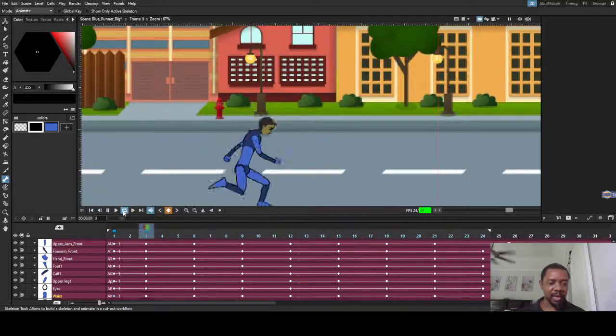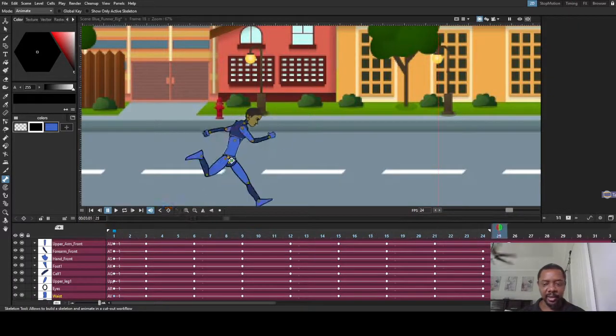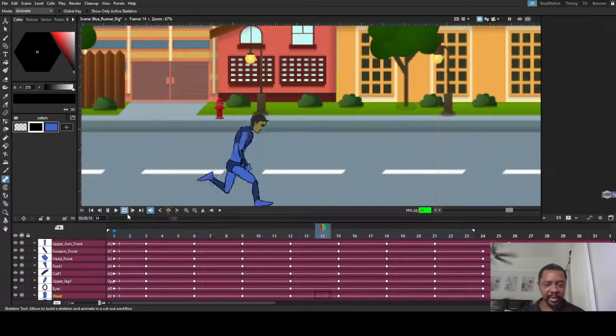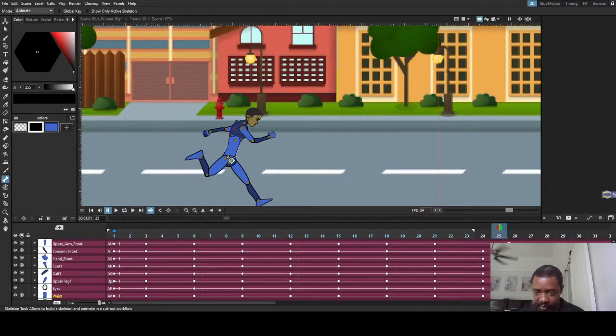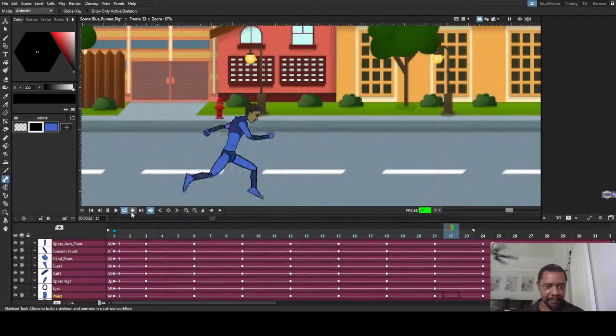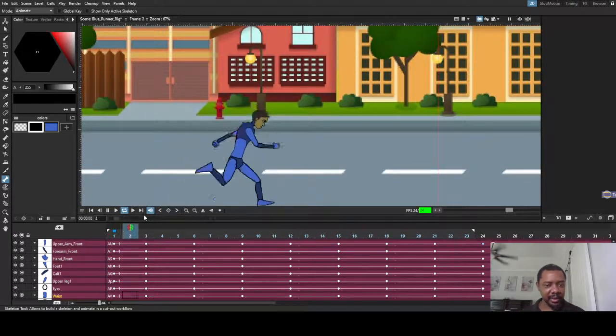All right, it looks good. It has a little bit of a delay on one side, but I don't know if that is because... bring this to here and see if it's keyframe. Yeah, that right arm looks like it's floating.